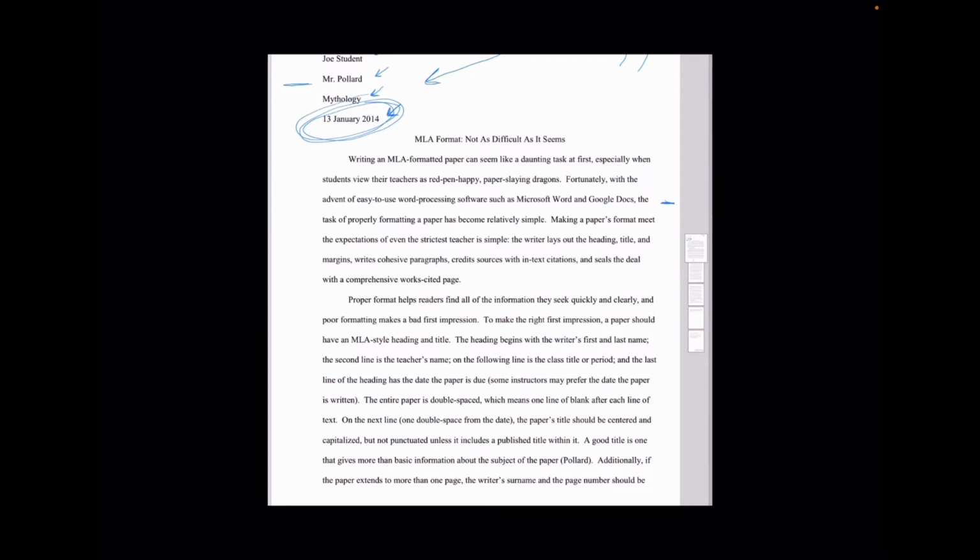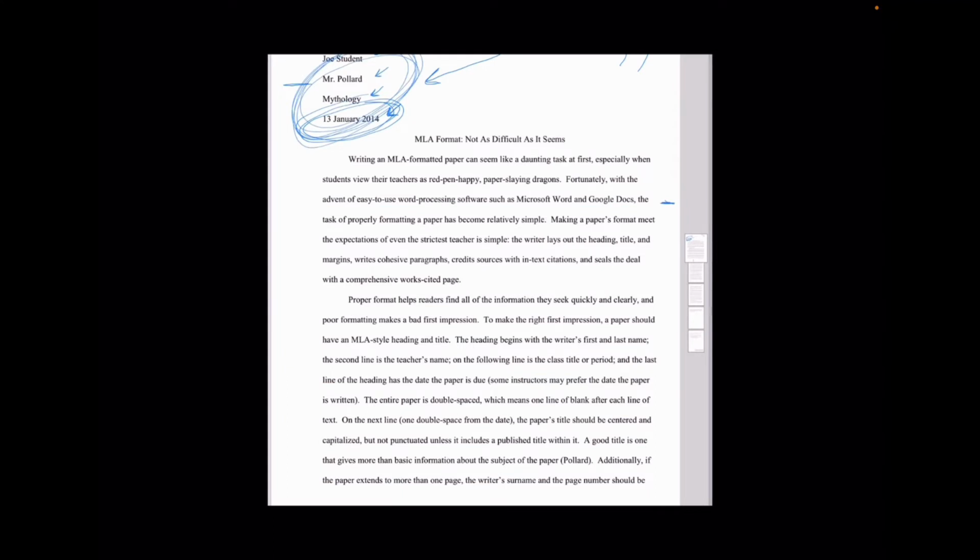We're going to talk about how the papers are going to be graded because I use a rubric. And there's one section of the rubric that is just looking at how you formatted your paper. If your paper looks just like this, your front page, you got all the points. And that's a great way to boost your grade. But you'd be surprised how many people screw up on this little bit of information right here.